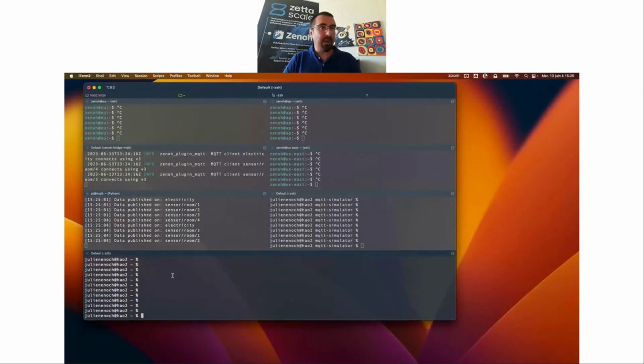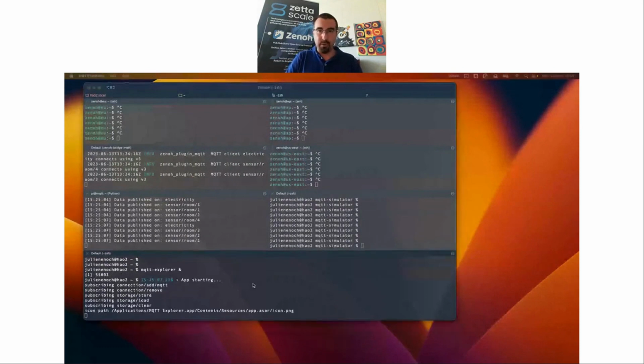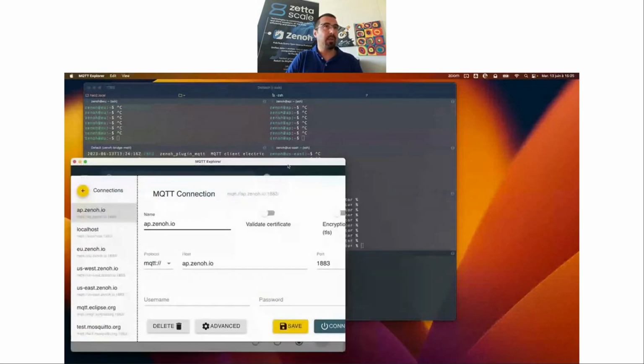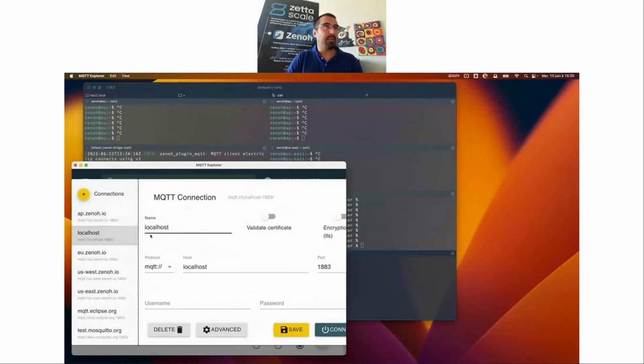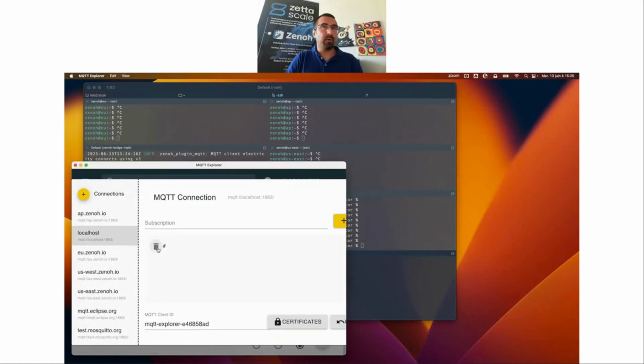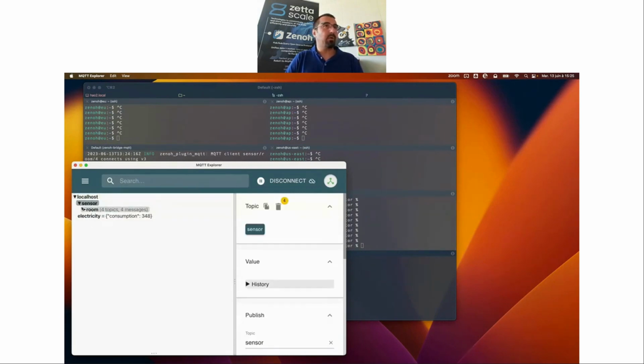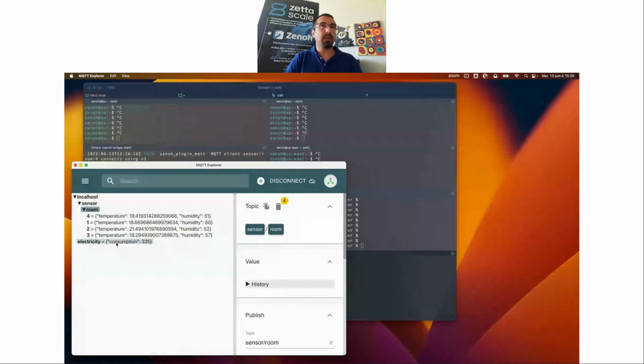So let's see at first what I can get with the MQTT Explorer. Another tool just to browse. You probably know it if you know MQTT, which allows you to browse what's running on an MQTT system. Here I'm connecting to localhost, and by default there is a subscription on #, so it will subscribe to anything in my MQTT router. As soon as I'm connecting, I get all the publications: the 4 sensors on sensor/room and the electricity consumption here. So electricity and topic sensor/room/number 4, for instance.